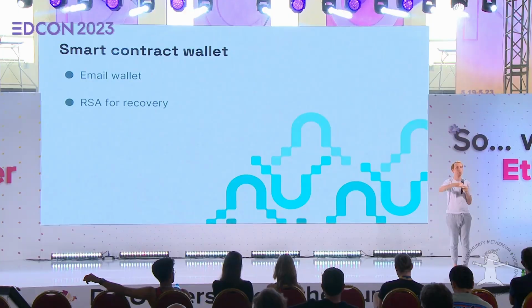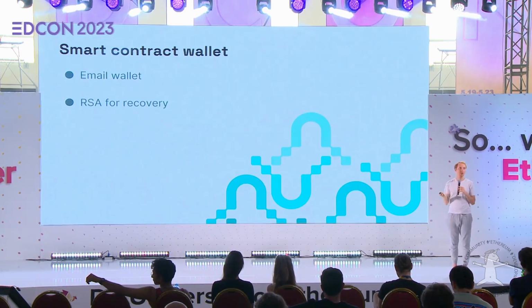And we could go one step further and we could make this kind of email wallet system where you're able to transfer money using only emails. You can send an email with a subject line, send 10 ETH from me to a certain person or a certain email address or a certain address. And then you can just forward this to some kind of relayer, and then the relayer can process this on-chain and update the blockchain based upon just the signatures that have been assigned by Google or whoever your email provider is.